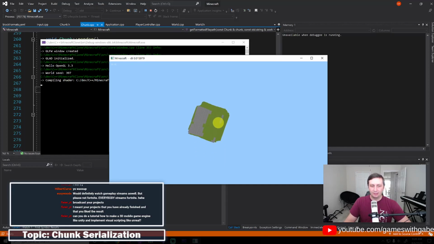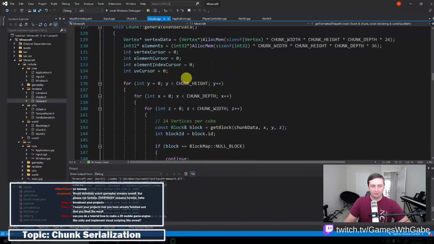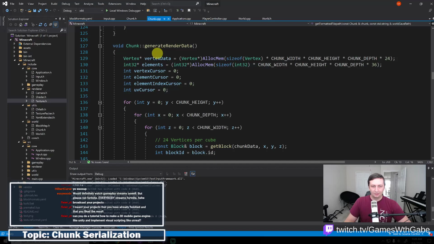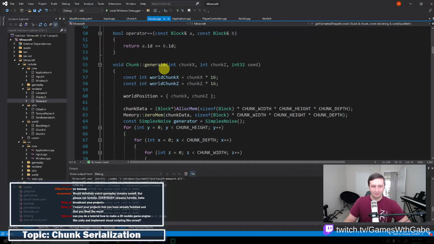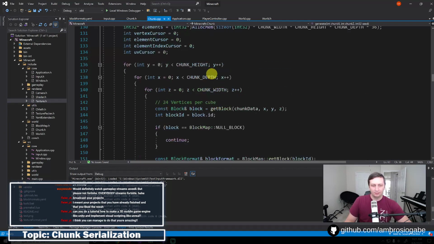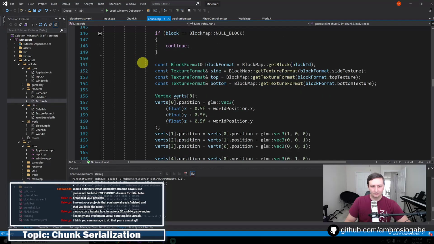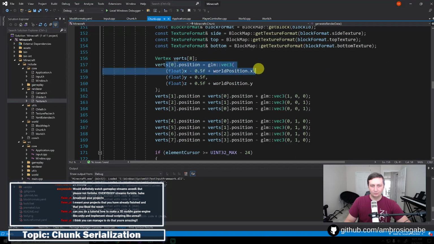So it looks like I did break some stuff, and I think I know what it is. It's just that I never set the world position in here. Let's see. No, I do. So I set world position equal to chunk X, chunk Z. So something else is going on, which is when we go through here, we say set that to, okay.